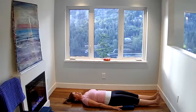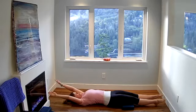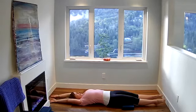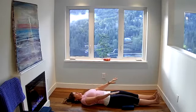Exhale, bend your ankles, your toes towards your nose, and pull up on the thighs. This one's for the knees. Inhale, point the toes. The pose we're working with is Tadaka Mudra. Inhale, arms overhead as you point those toes. And I'm doing Jalandhara Bandha, the chin lock. Chin down towards the throat. Exhale, release that as you pull up on the thighs and bring your toes towards your nose.